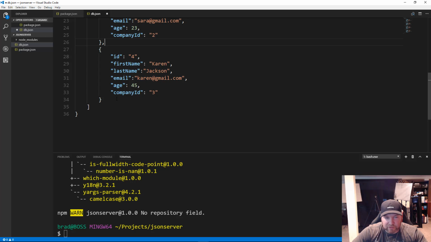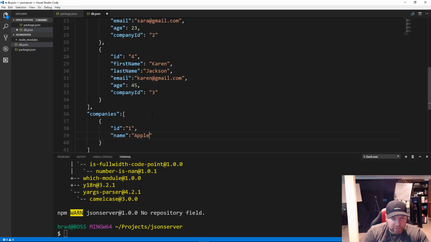Now for companies, all we have to do is go under this users array, put a comma there, and let's say companies. And that's going to also be an array of objects. So each company will have an ID. So we'll say ID 1, and they'll have a name.